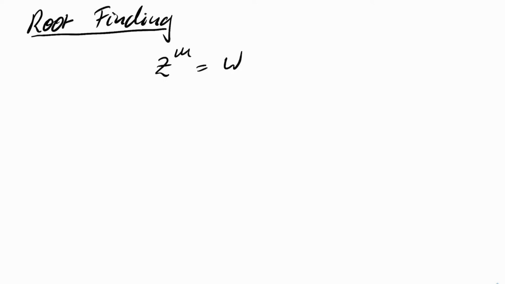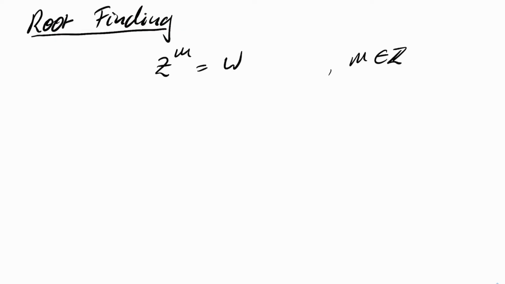Let's now consider complex numbers to fractional powers. So for example, I want to consider things like z to the half, z to the third, and so on. In order to do this a bit more carefully, I'm going to look for solutions to equations like this. If I want to solve an equation like this for z, I'm looking at w to the 1 over m. How do we go about finding these solutions? What we're going to do is write both sides in modulus argument form, and I'm just going to illustrate how to do this with an example.